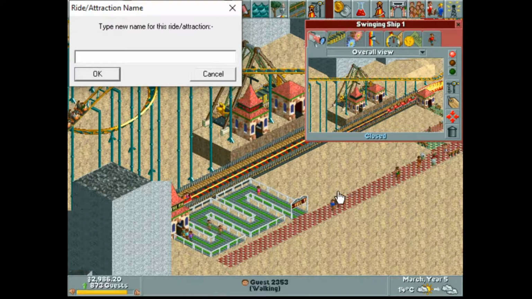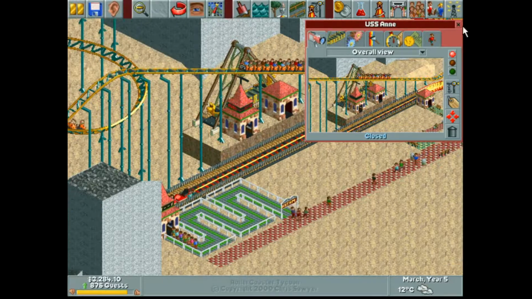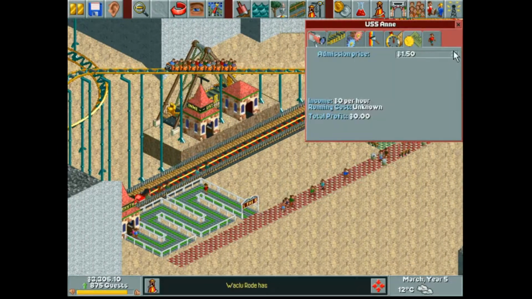Get on the ship. We'll call it the Titanic. No, we named something the Titanic, right? You can see how fast my brain moves, people. This is lovely. The USS Anne. USS Anne. If I spell that wrong, it's because I wasn't allowed to play Pokemon as a child.